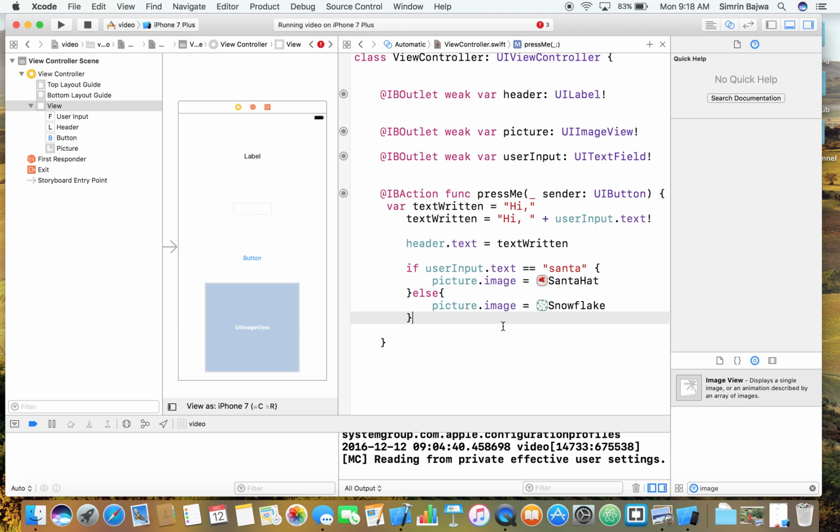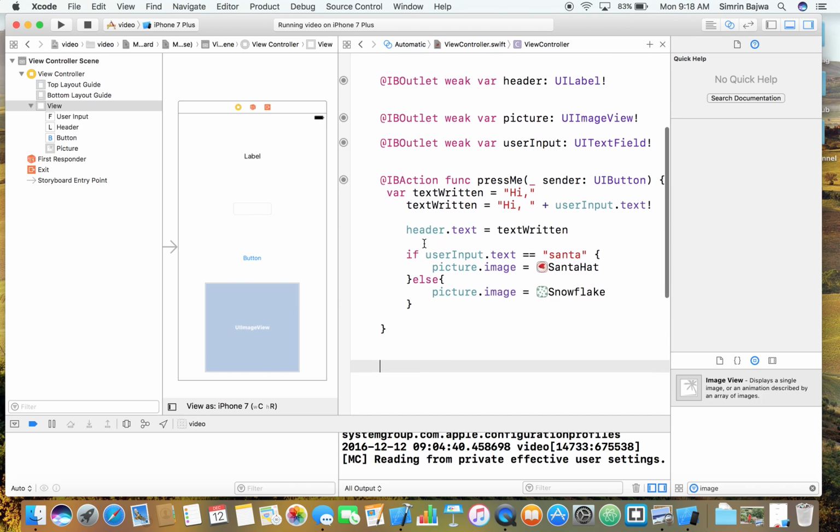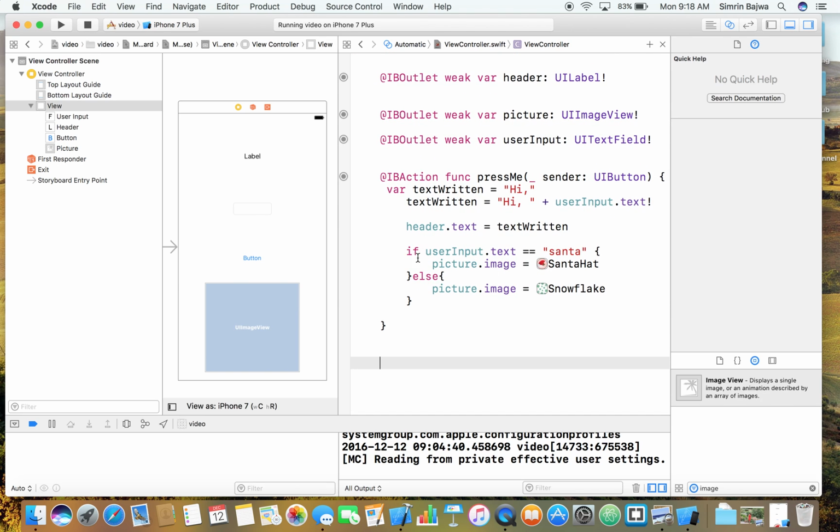So that means that that is all in this if and else statement. That is my function. So very simple. I just said if user input dot text is equal to Santa, is typed in here Santa, then show the image Santa hat, else show the image snowflake.